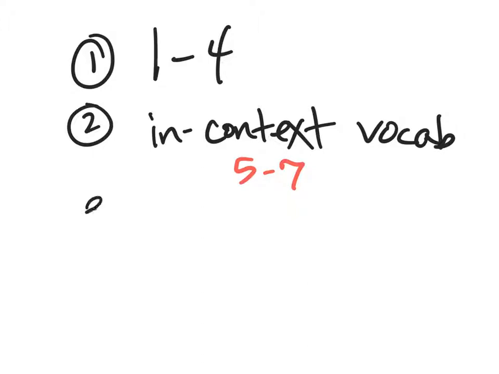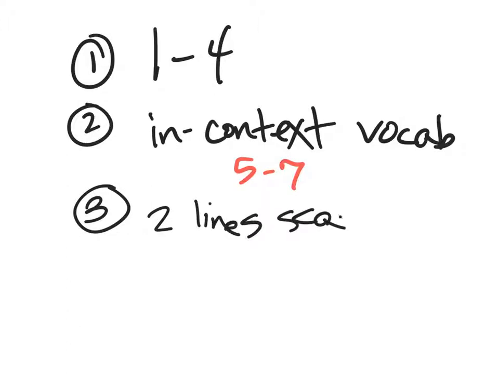Okay, number 3, you will be required to scan some lines. Probably 2 lines of scansion. I promise that it will be easy. I won't have any weird consonant blends. There probably won't be any elision. I will look for easy lines of scansion since this is the first time you guys have done it.